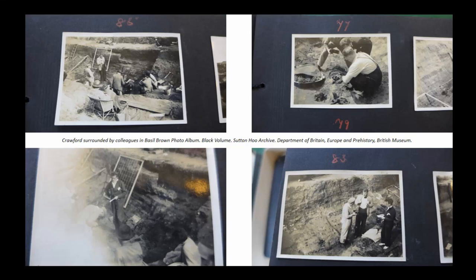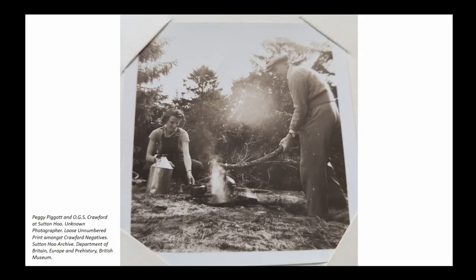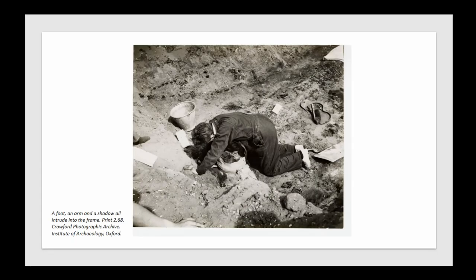So the presence of the camera seems to have stimulated social exchanges. In literally every photograph of Crawford that I found in the excavation, people are constantly around him. They're watching him, they're talking with him. They're really interested in the process of photography. And here he is making tea with Peggy Piggott. And you can sort of see this crush of people kind of intruding in the form of disembodied arms or shadows that fall across the foreground of prints. And this is a very social thing. You know, people are comfortable in each other's physical space. And these prints speak of much messier entanglements of realities of movement and life at an excavation site. And these are vital, engaging visions of archaeology. They're humorous as much as being used for solemn, studious purposes.